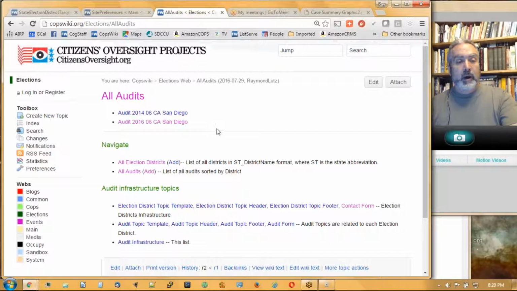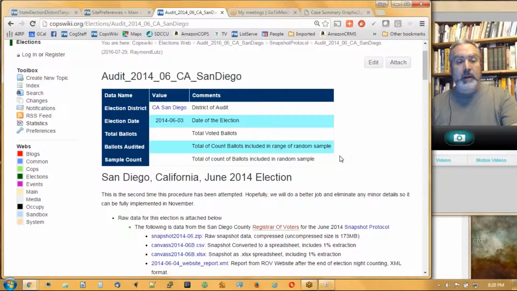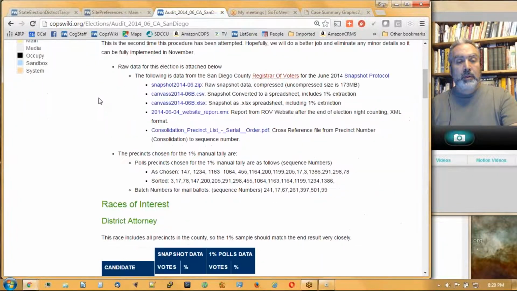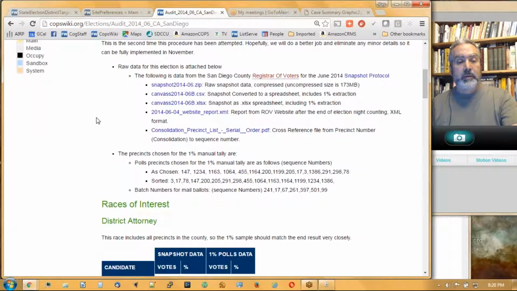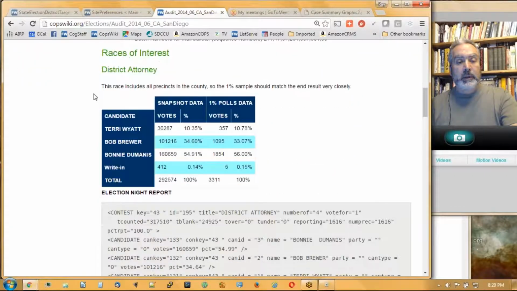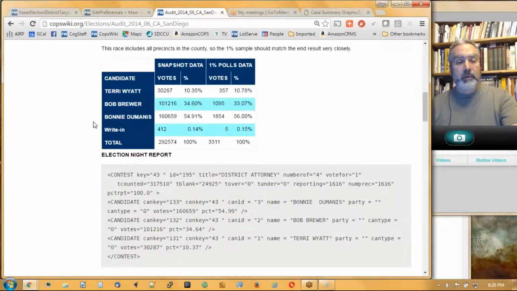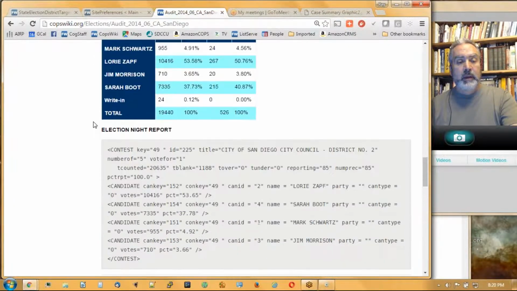Now, an audit itself, if you take a look at one of these, this part at the top is automatically generated from the fields at the bottom. This information here in the middle is pretty much free form, including what we thought was important at that time when we did the audit.